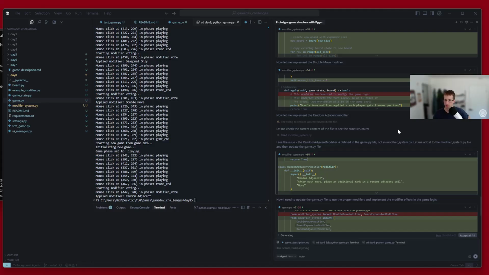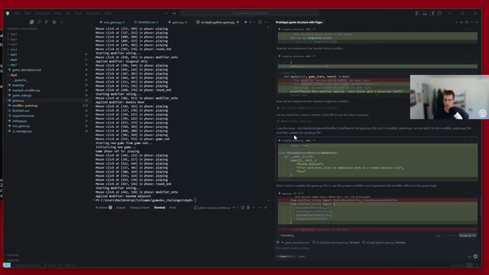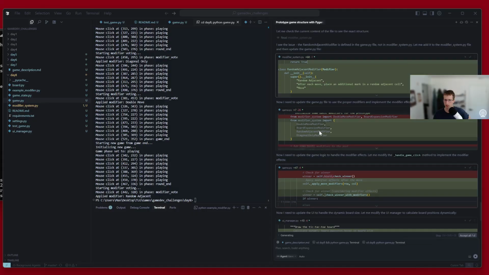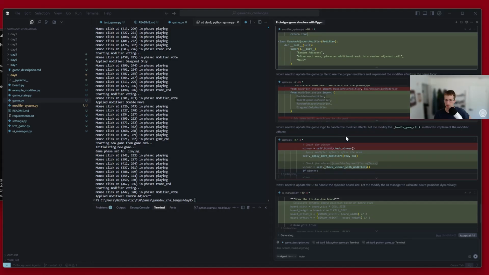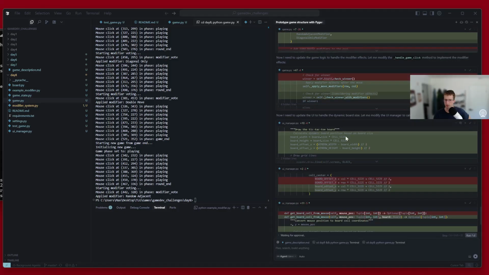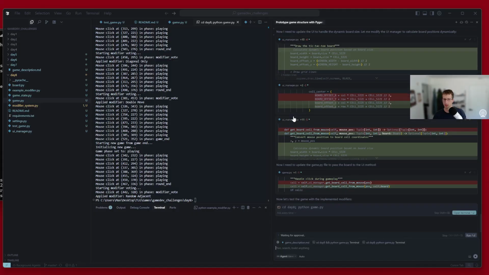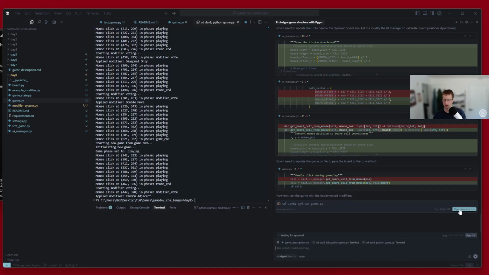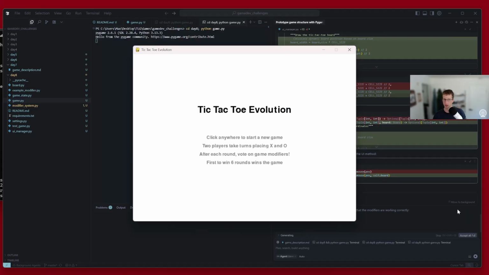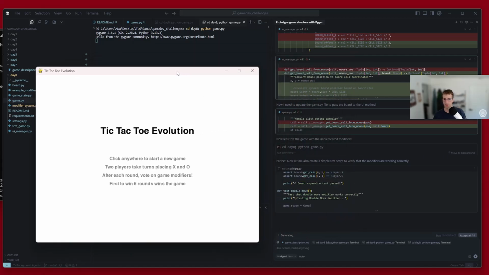Defined. Update game. Update UI. So it's actually verifying its own work now, which is so useful. Okay, so run a test. Oh, so it's just having me test it.